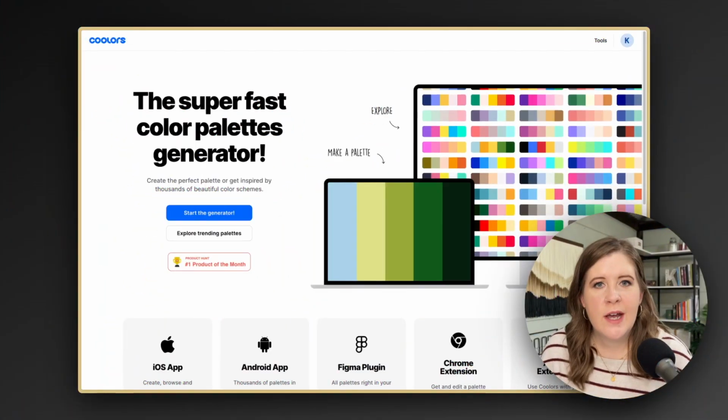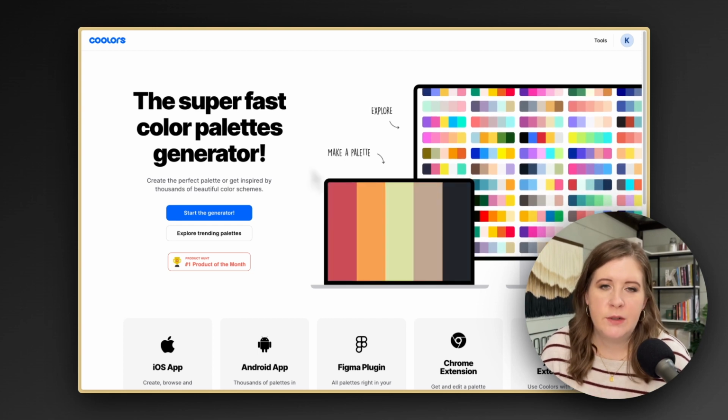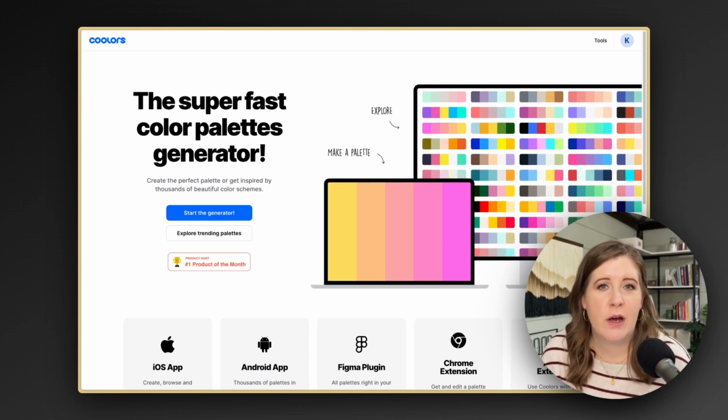So together, I will go through their Pinterest board and pick out images that I can bring into Coolors and test. So I can generate a palette from the images they found on Pinterest and told me were representative of their style. So I'm going to walk through that process with you right now and show you what that actually looks like.